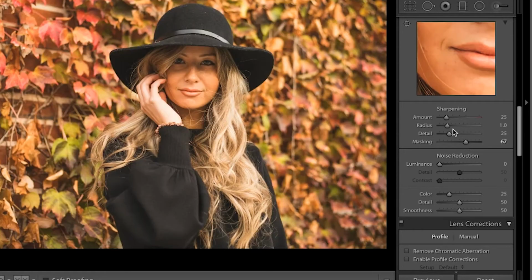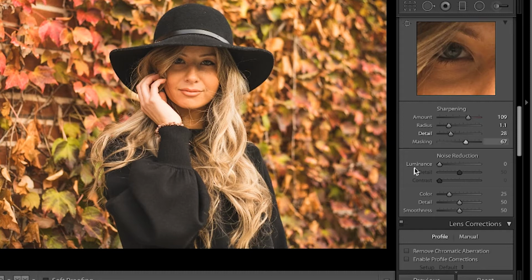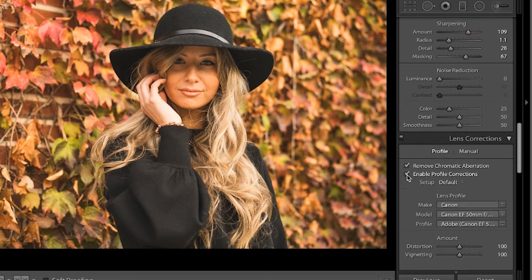All right, and then we'll just pop that sharpening up just a little bit. As you can see in our preview here, we just want to make sure those eyes are nice and sharp. And then you can adjust the radius and the detail, which will further sharpen those. All right, so I just click on these.